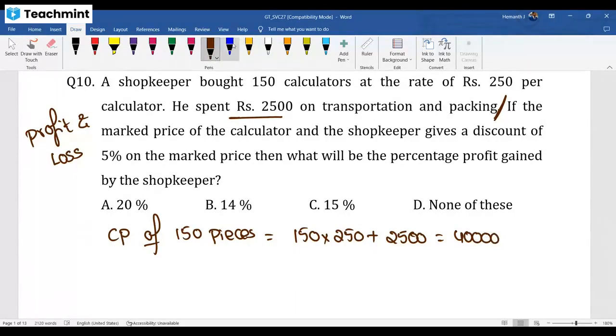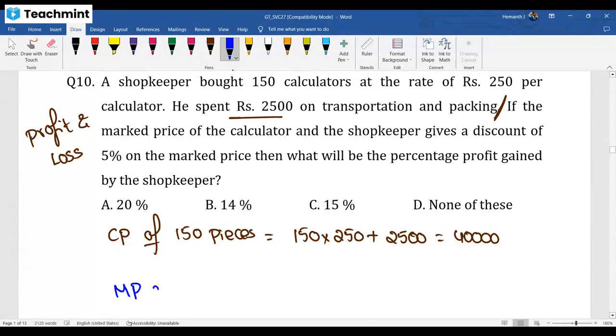Now, what is marked price? You know when you purchase shirts, clothes, or groceries, they put some price there. That's not the original price; they increase the price and put it. Suppose a cool drink 2 liter bottle is marked 100 rupees, then they give some discount, 5 rupees, 10 rupees like that. So here they mark it for a high price only.